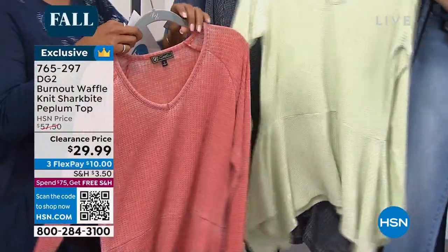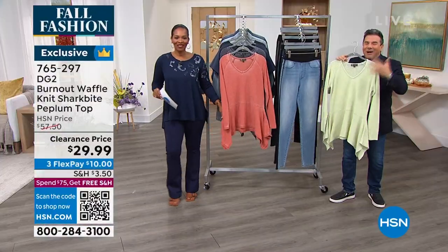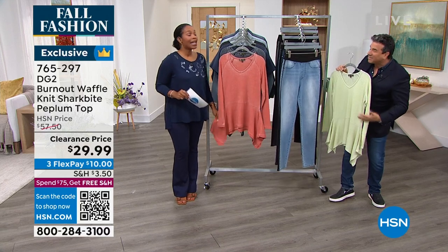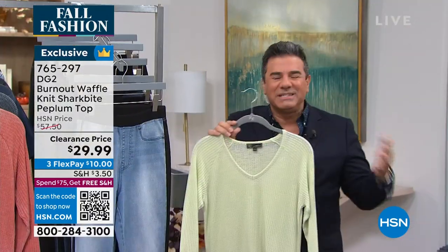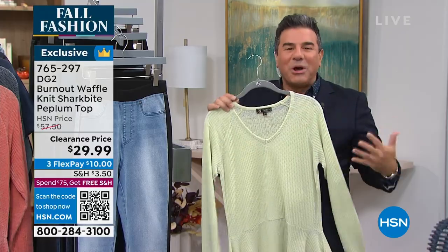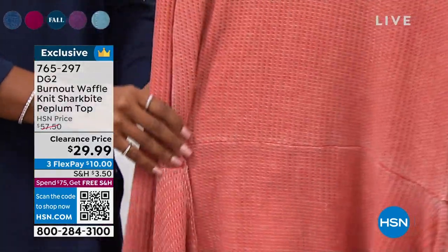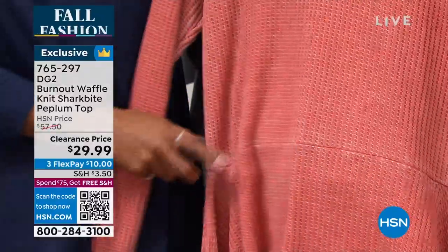There's a lot of detail here. This is the top, ladies — good morning — that you grab and go over your favorite leggings, right over your favorite skinny jeans, or maybe over jeans with a little bit of a boot cut or flare. It's also really cozy for early fall, like a great transition top. We all know and love the waffle, and what's great about this is it's kind of borrowed from the boys, a little bit utilitarian.